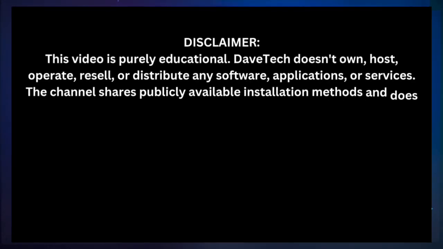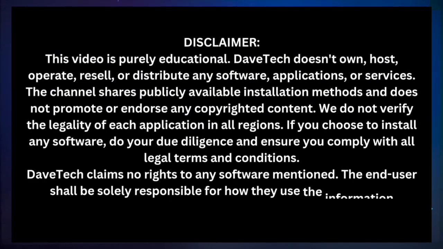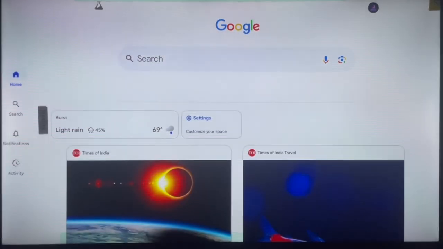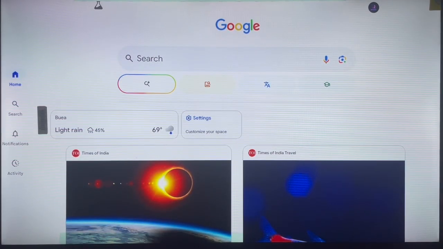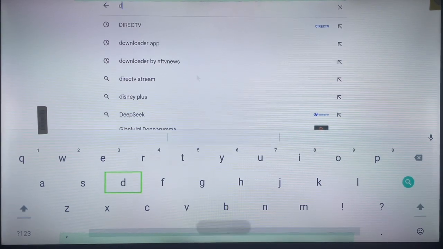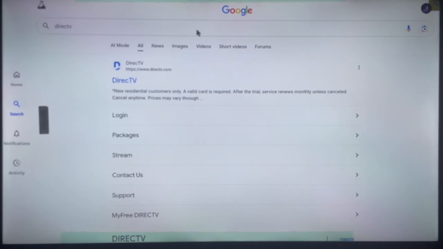So if you own an Android TV and want to install the DirectTV app without the Google Play Store, what you are going to do, just go over to your browser. As you can see, I headed to my browser. Now, if your TV is an Android TV, then any browser is okay. Just go over to your browser, and on the search box, you're going to type in the name of the application, which is DirectTV. As you can see on my screen here, here's the application that we're looking for. So just type in DirectTV. You're going to see results like this. Please, this works on Android TV.